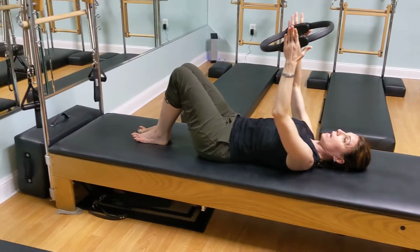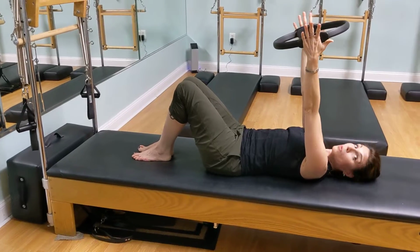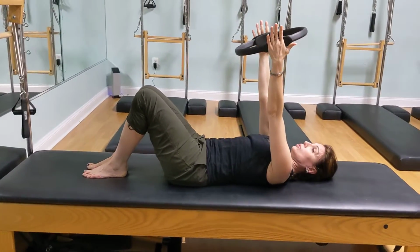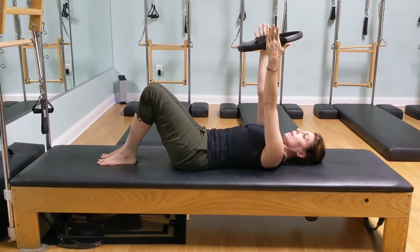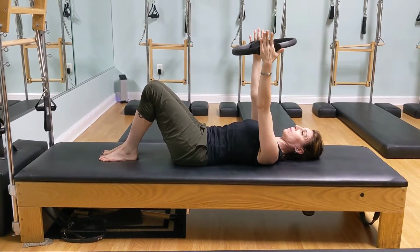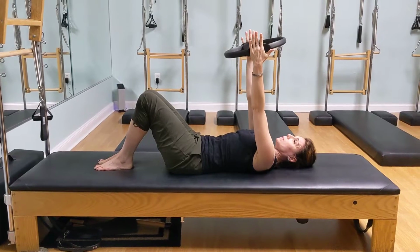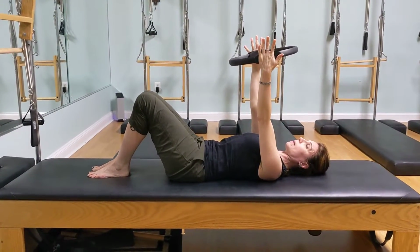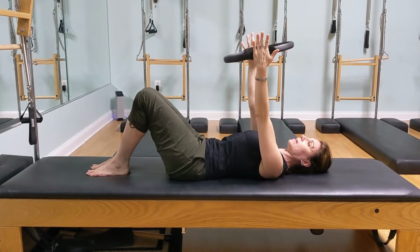We'll bring your feet and knees all the way together, finding that same hug and connection to the abdominals, and reach the arms up to the ceiling. Remember, wherever you're holding the circle, you're hugging from a higher source. So as you reach the arms up, I'm hugging from where my shoulders and my back meet. Lifting up, unplug the arms, and as I plug the arms in, I find that connection to my back, my abdominals, and my inner thighs.